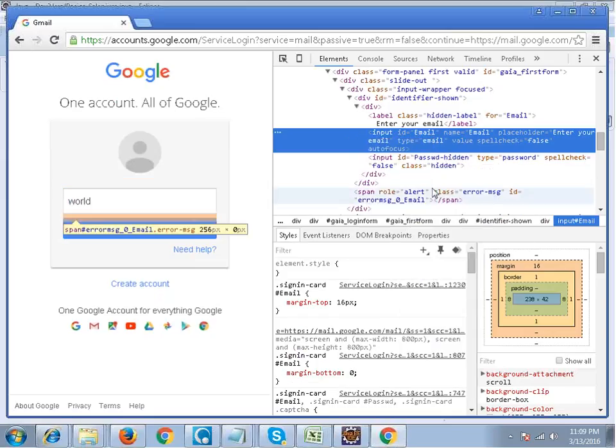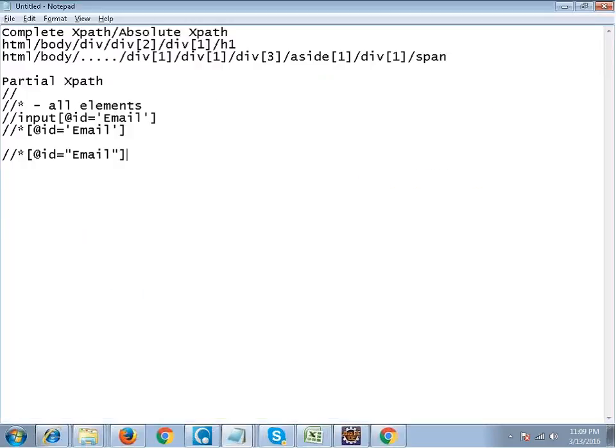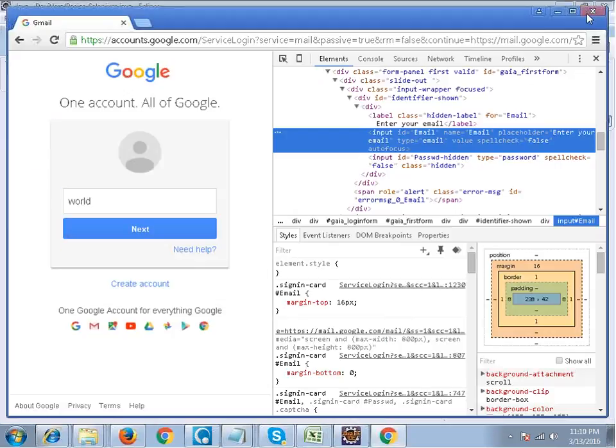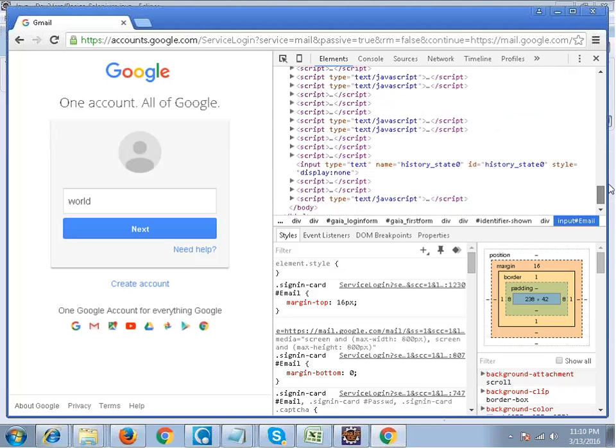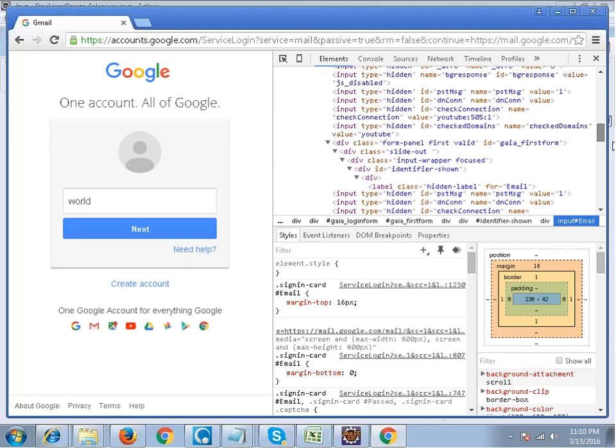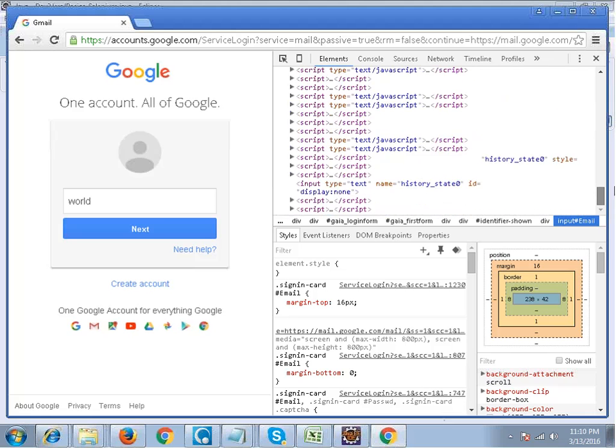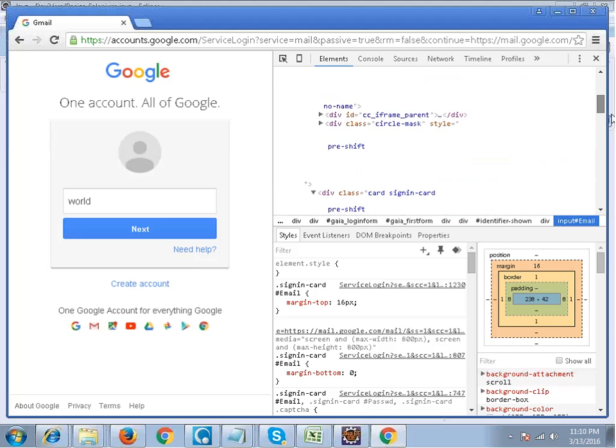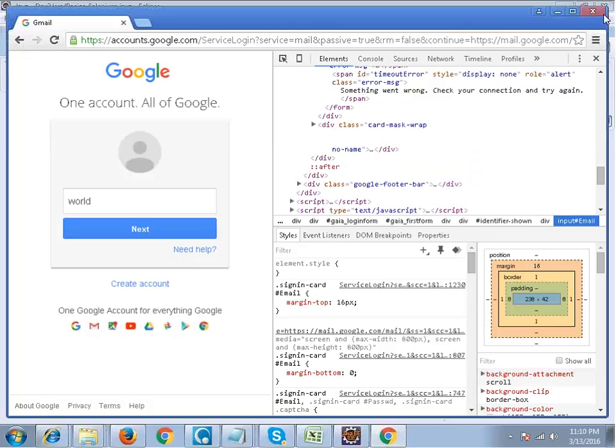You can copy it, paste it and use it. The only thing is you'll have to replace the double quotes with single quotes. In IE, there is no option like this. But if you extract the element from one browser, you can use it in the other browser as well. As I told you a few minutes back, the page source remains the same across all the browsers. All the browsers have the same page source.